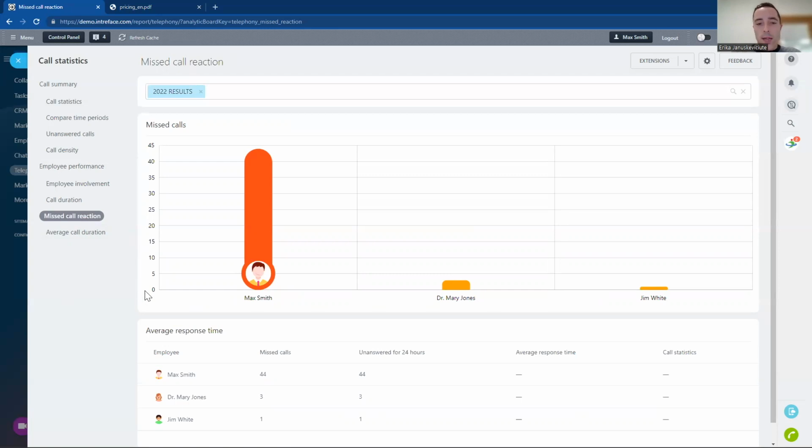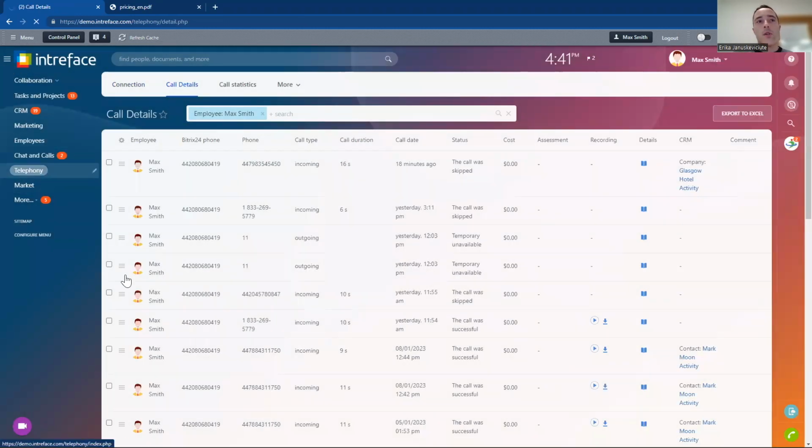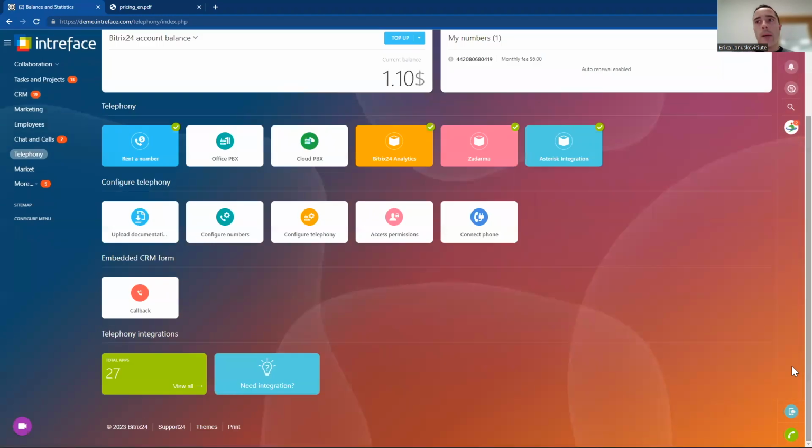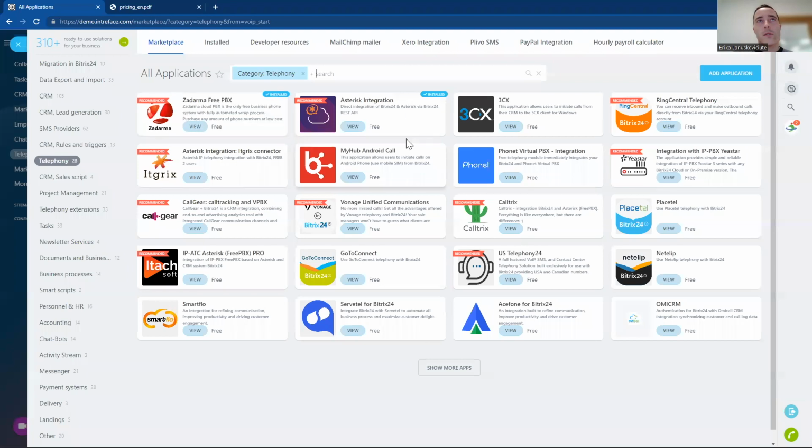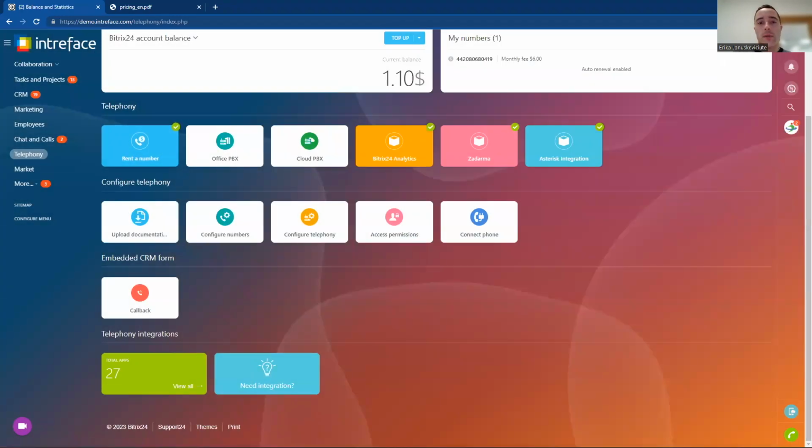Okay, so I think there's a question coming: the call to UK landline seems to be in a pretty wide range. Yeah, I mean, there is nothing we can do around those call costs, I'm afraid. Those are the rates for renting of a Bitrix24 number. The other option, if it isn't quite price effective for you, is integrating an existing phone number or looking at some of the different phone providers inside, for example, the marketplace. So you could investigate if there are maybe better prices using one of the phone providers on the marketplace, such as RingCentral, 3CX. Maybe just investigate to see if their call rates are more competitively priced, and then use the integrator here to connect those numbers into the system as well.